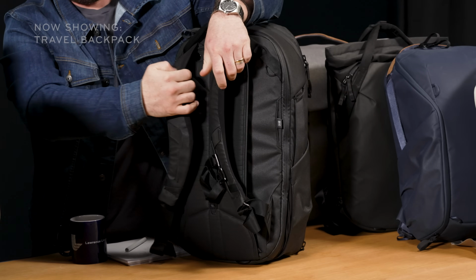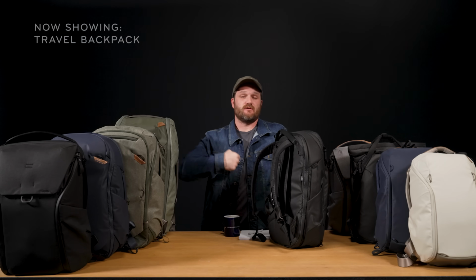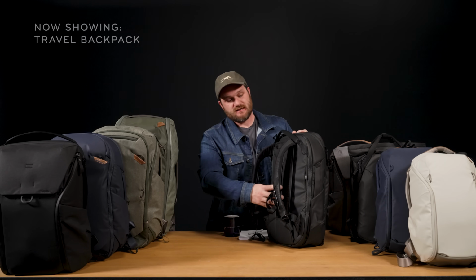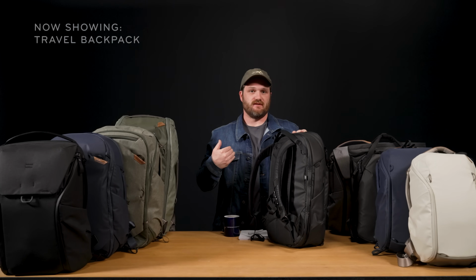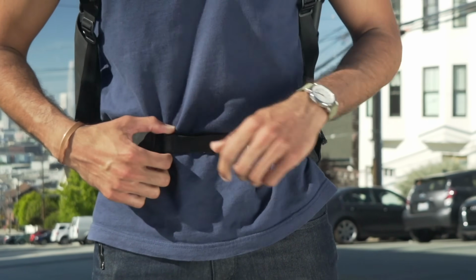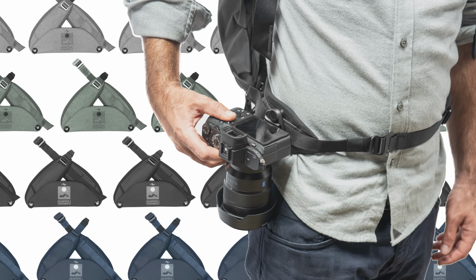Like every backpack up here, the travel backpacks have axial attachments for the straps, and that gives it a little bit of rotation so that it can fit your body the best and give you the most comfort. These travel backpacks have a burly back panel, and it's got a nice dimpled texture to it, and I find it to be, frankly, the most comfortable backpacks we make, in my opinion. I love wearing these. Additionally, the 45-liter has a built-in hip belt. It just pivots out. The 30-liter does not, but we sell a detachable hip belt that you can put on a 30-liter travel backpack or either of our everyday backpacks.